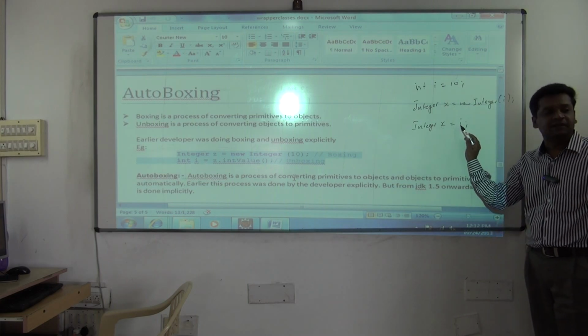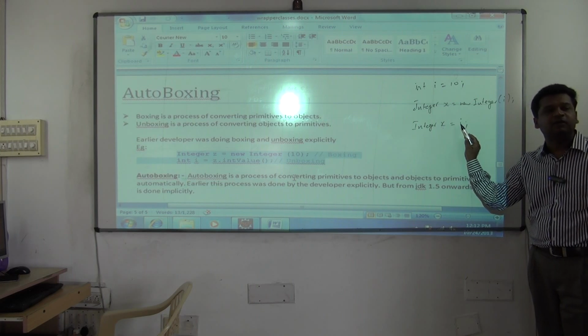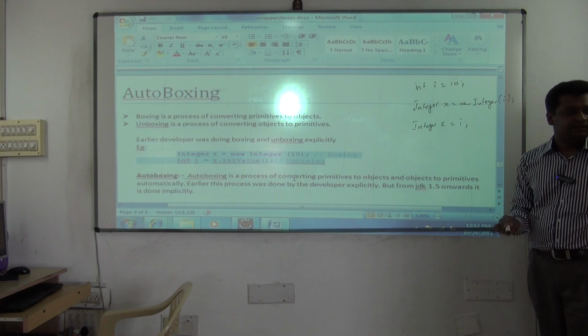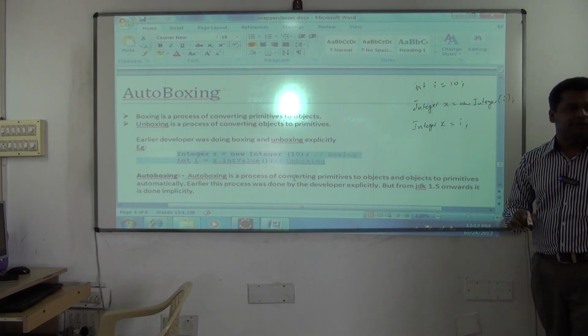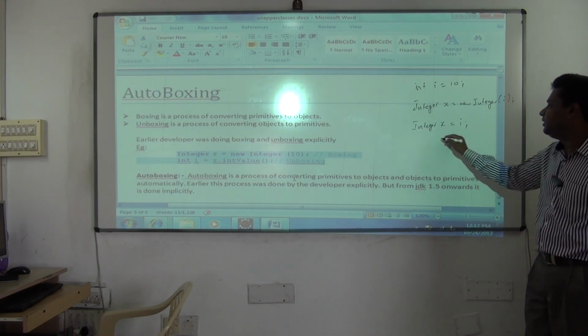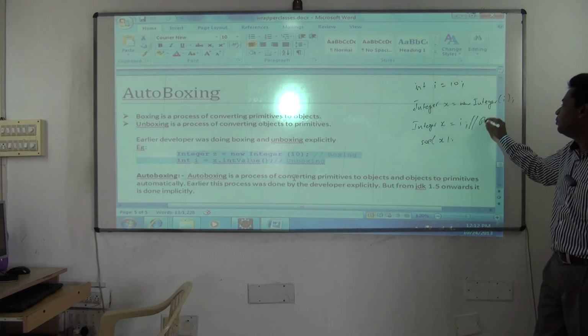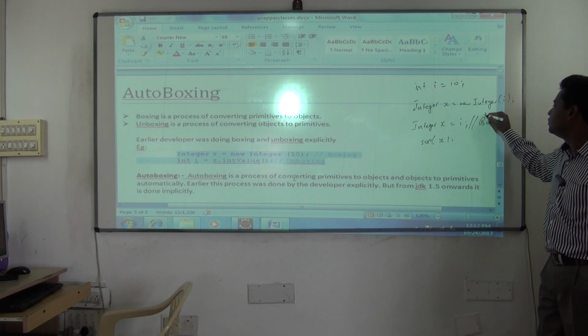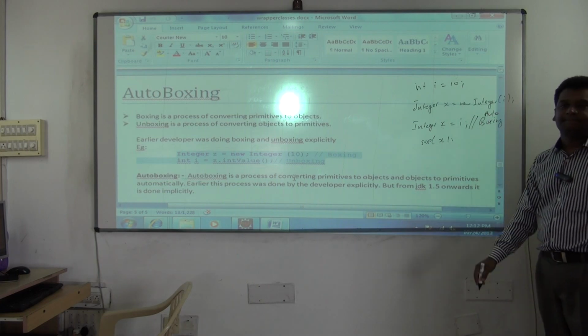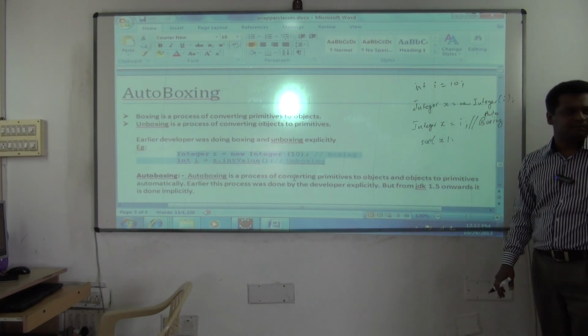Same story here: Integer x = i. I cannot give a primitive value to a reference variable. x is a reference variable. I cannot give it, but today it works. And if you print System.out.println(x), it's valid. This is called boxing, but this is called auto boxing. Internally the JVM will do it for you.